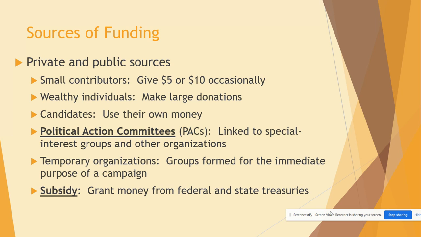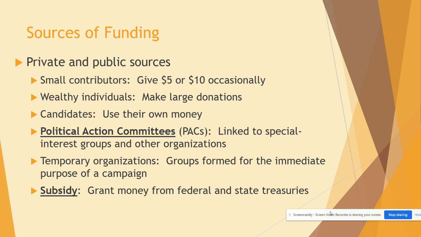let's say it's an environmental climate change interest group, so I donate my money to the political action committee that represents my interest group. And then the PAC goes out and spends that money on candidates who also support environmental protection, climate change protection, things like that. And they give that money to those candidates to try to get them to win so that when they're in office, they can pass the laws that we want them to pass. Okay, so that's where political action committees come into play.